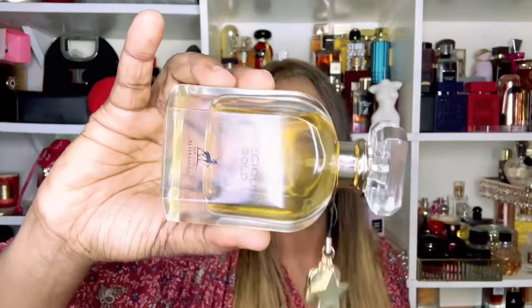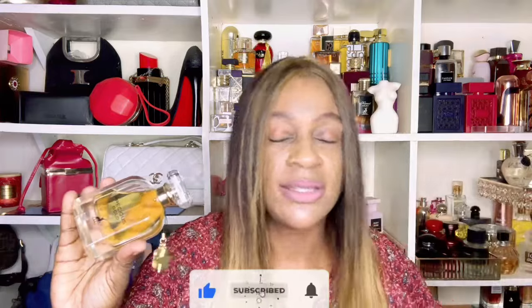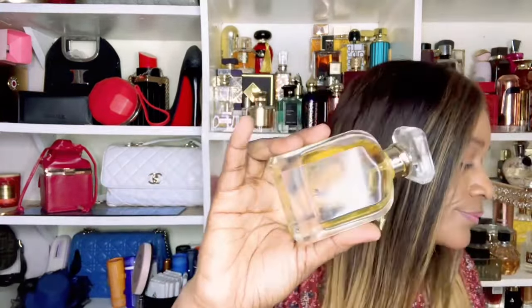It could be a tad sweeter compared to the original Marc Jacobs Perfect Intense. They also gave us Precious Pink, inspired by the regular Marc Jacobs Perfect — I went to look for it and they were out of stock, so I'll bring it here once it's available. I'm not saying they didn't nail this one — I do get screeching from the original too — but in this one the narcissus flower is doing the most, and for some that's going to be where you start and where you end.